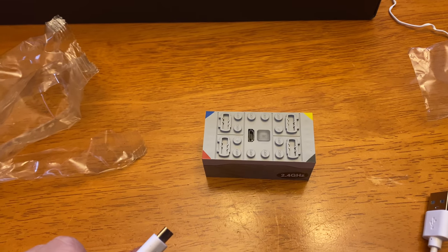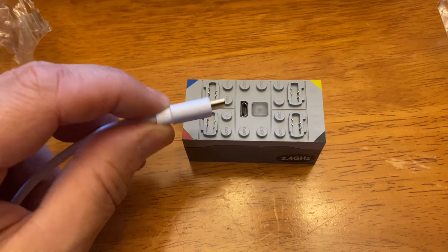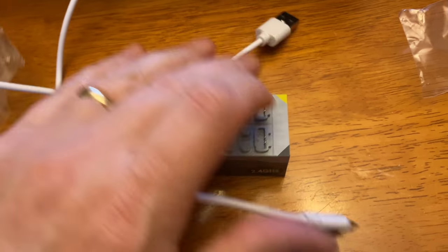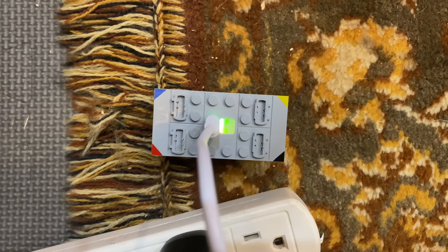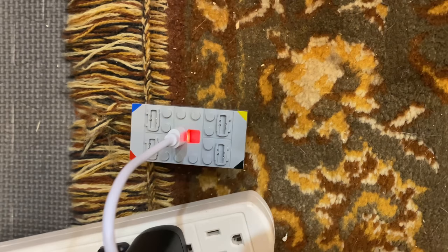I figure I'm going to want to run the thing as soon as it's done. So without further delay, I'm going to plug this in and make sure the battery is fully charged for when it is ready to run. There you go. It's charging here on the workshop floor.